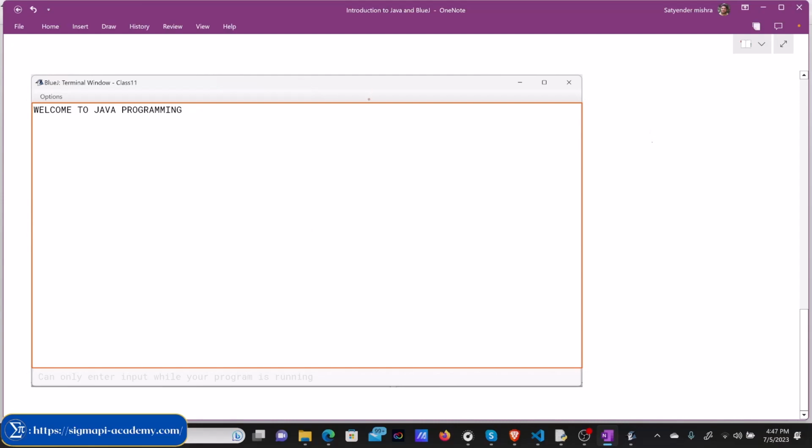This part is called System.out. What is it called? System.out. This is associated with System.out. And we have given the command called print. The print function, whatever I have written in the print, is printed over here. And you didn't ask me one question, sir. What is this slash f? I have used this slash f. Then after that, I have written welcome to programming. And this is not printed. After that, I have written welcome to programming.